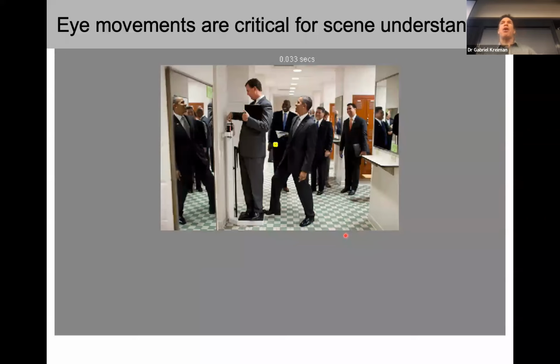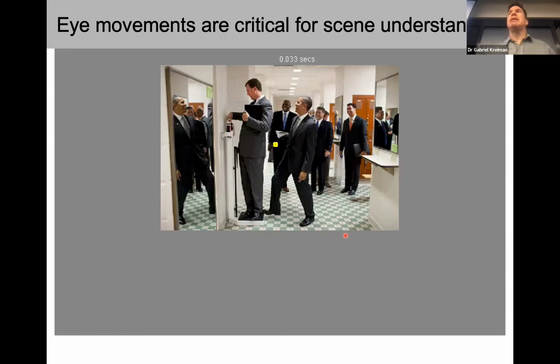And if you've never thought about this, it may come as a surprise, because it doesn't quite look like we're moving our eyes all the time. If I ask you and you never thought about it, you may think that your eyes are more or less fixed in space, but that's very far from the case. Depending on exactly what you're doing, we move our eyes 2, 3, 4 times a second in very rapid, almost ballistic movements that are called saccades.